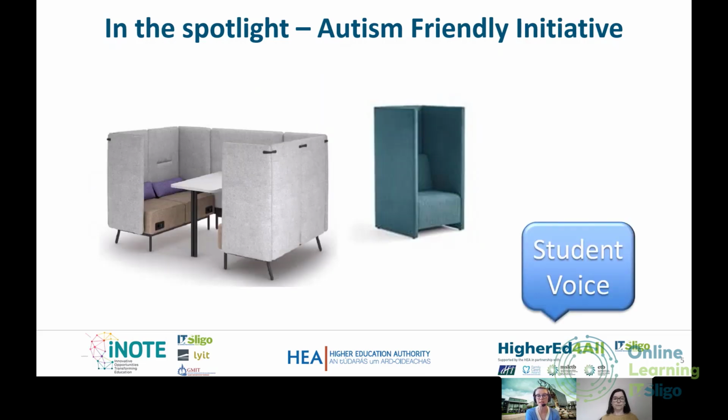We've also started to address the need for CAM spaces across the campus. Again, it was the student's voice that was consulted, and results showed that the preference was for a dedicated space, which we are working on with Declan and Estates to identify or create. But they also identified high-backed, semi-enclosed furniture to be dotted around the college as areas of respite or self-regulation. So these pieces of furniture that you can see here on this slide have been ordered and purchased, and they're currently in production, and we can't wait to have them on campus and available to our students.